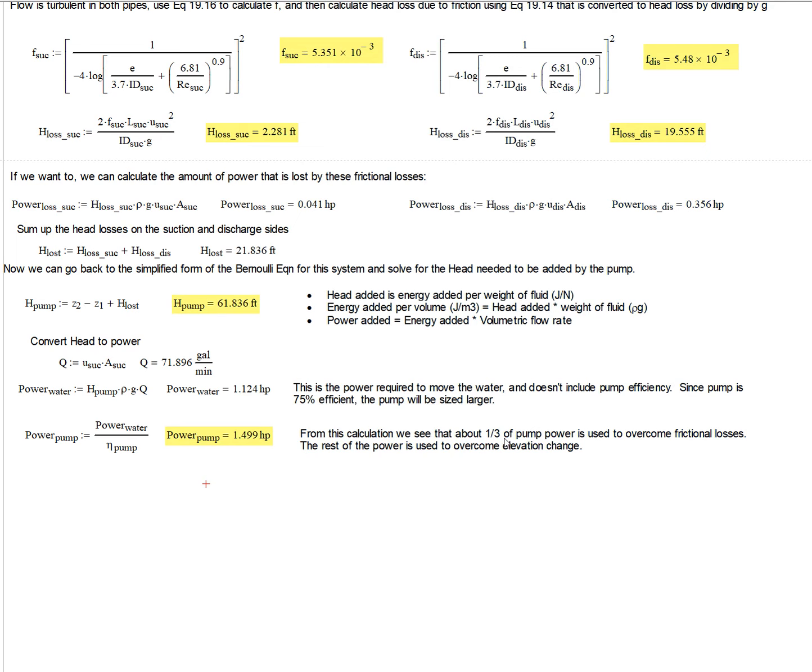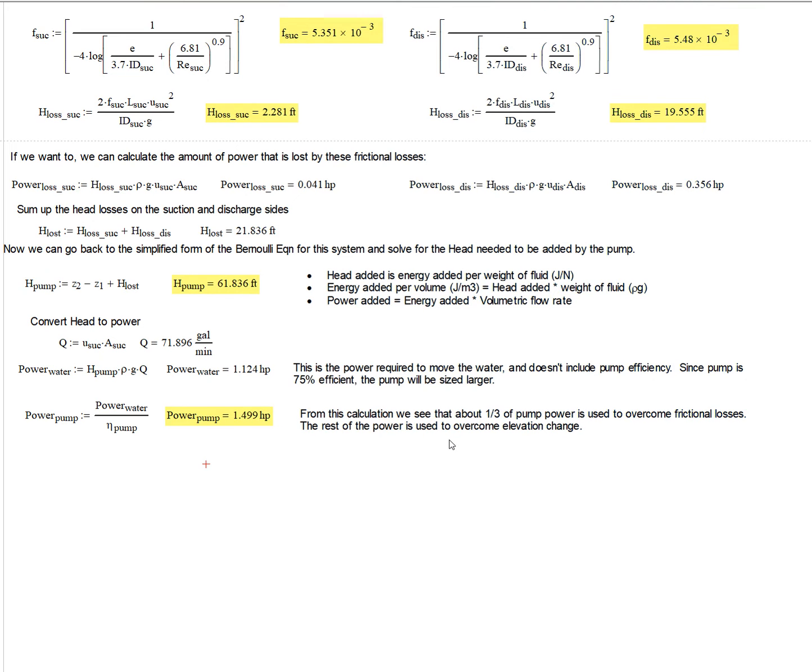The other thing that I wanted to point out, the reason why I did this intermediate calculation, is you can see that almost a third of the pump power, almost 0.5 horsepower, is used to overcome the frictional losses. So the rest of the power is simply being used to overcome the elevation change.